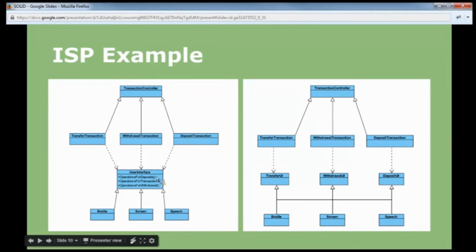But also, when this interface updates, the withdrawal transaction type is dependent on this interface.